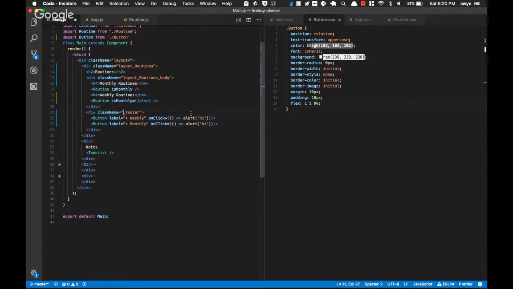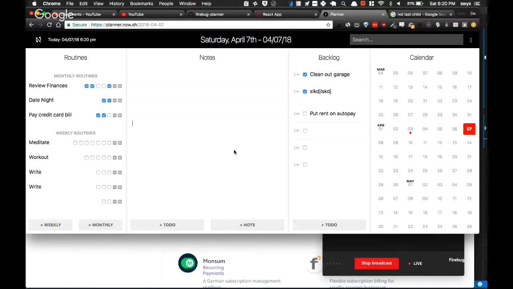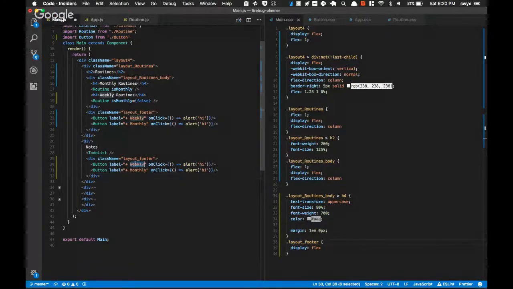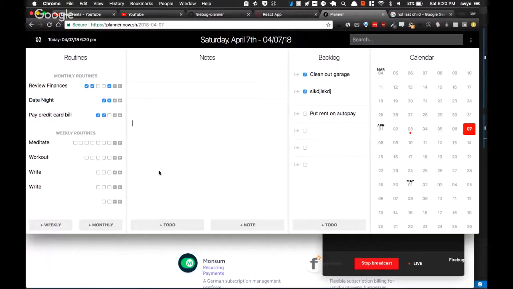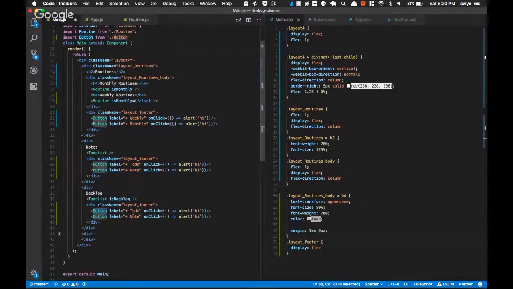I might just call this footer. Call this footer as well. Very generic thing that I can use. Notes, to do plus note. To do over here. To do about nothing.